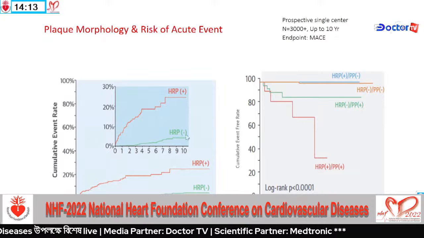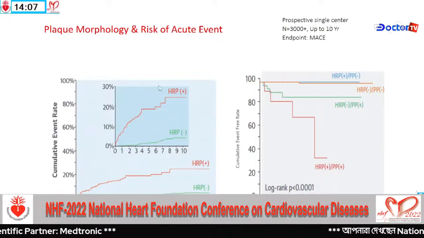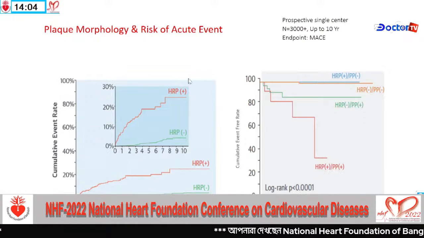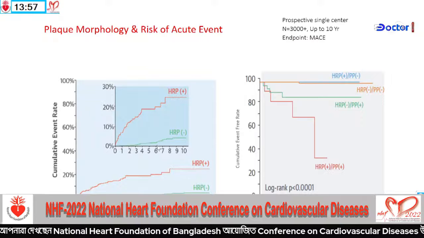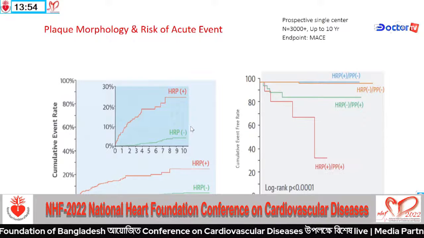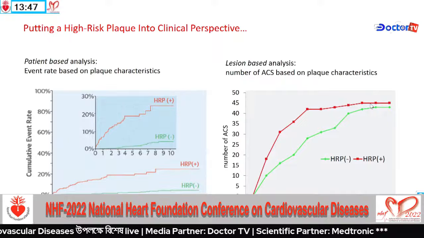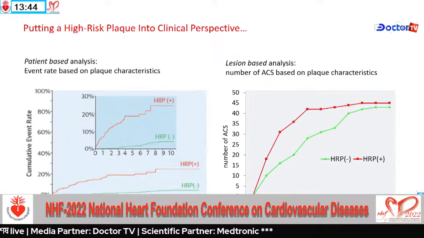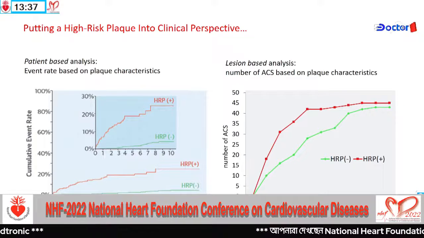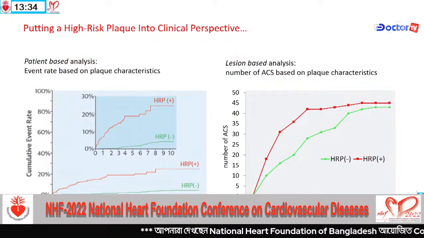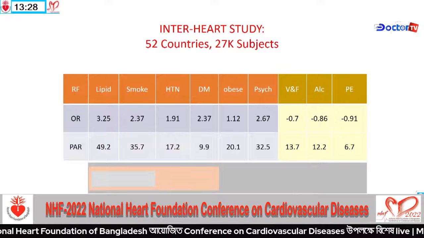However, at any given cross-section, like in these 3,000 subjects, 90% of the plaques are non-high-risk plaques, and 10% of the plaques are high-risk plaques. So even though there is a 10 times higher likelihood of having an event in the high-risk plaques, just by the sheer number of the non-high-risk plaques, the likelihood of having acute coronary events over the next 10 years could be 50% because of the high-risk plaques and 50% because of the non-high-risk plaques, suggesting thereby that we cannot hang our hats on CT angiography as the eventual determinant of the likelihood of having an event. So at this point in time, we probably still need to continue with the risk factors.